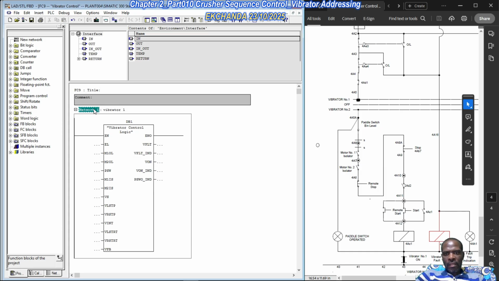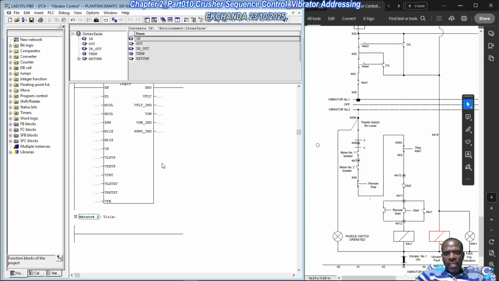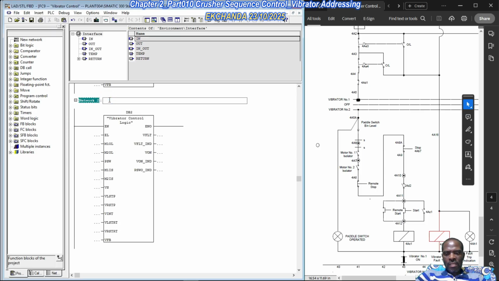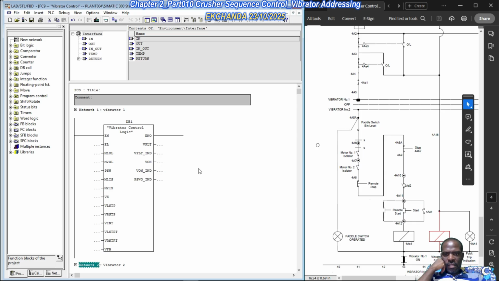And then when we call another instance of this, this will be db2 data block, and then this is going to be vibrator 2. So this does it.